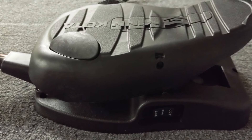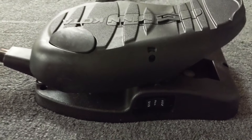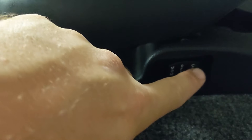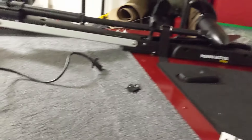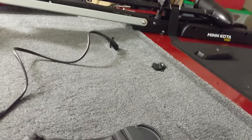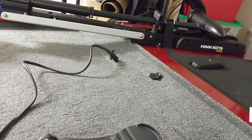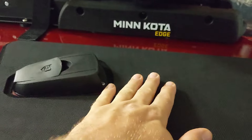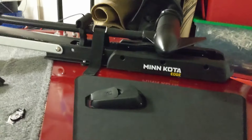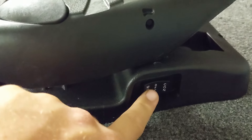The reason I wanted to go over this before anything else, including plugging in the motor, is because if you accidentally leave this on continuous, or it gets knocked to continuous, and you plug in your trolling motor, the blade will start spinning. I like to keep the motor with the blade facing outward, but when we received our boat it was flipped the other way, and the blade will dig right into the pad if you accidentally have it turned on. So before you plug in your trolling motor, make sure it's switched to OFF.